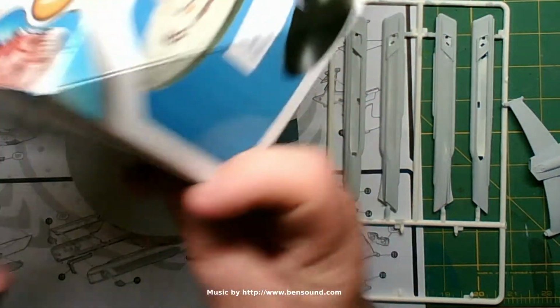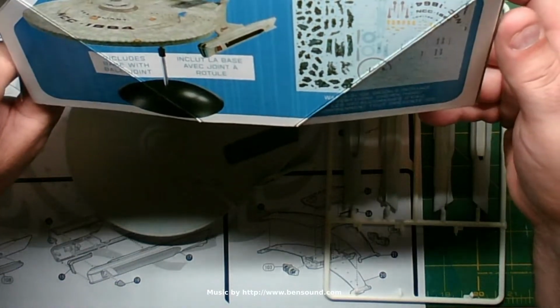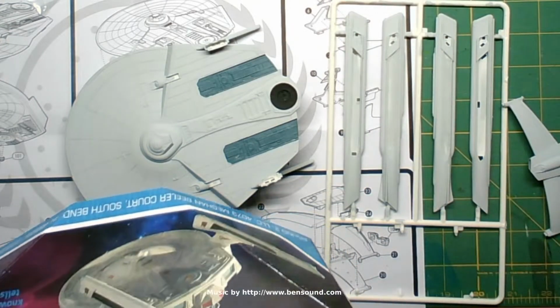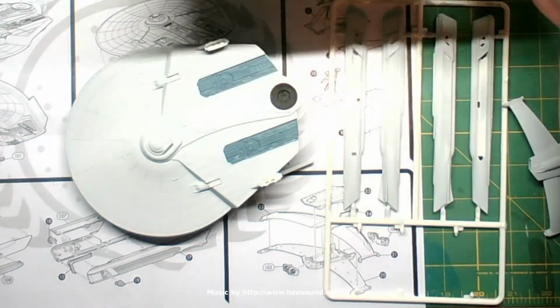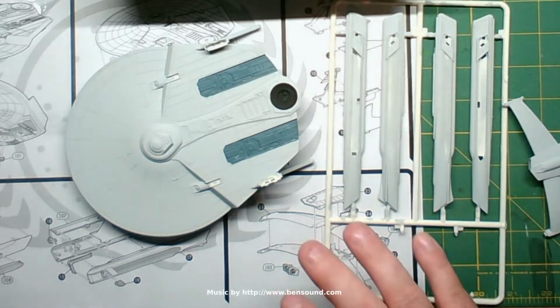The problem is the box, as many decent pictures as the box has, it really doesn't say anything about what colors to paint clear parts and things like that. So yeah, I'm a little unsure, to be honest. So I'm sure this in no way will be strictly accurate to the movie. So I'm going to go ahead and assemble most of these parts and finish painting, and we'll be back for decals.